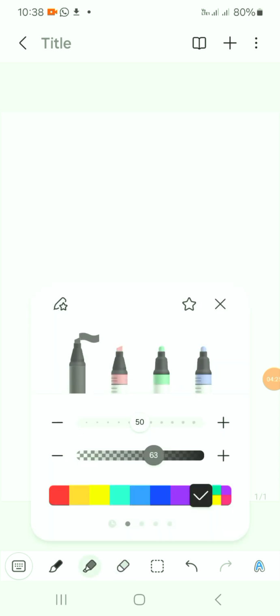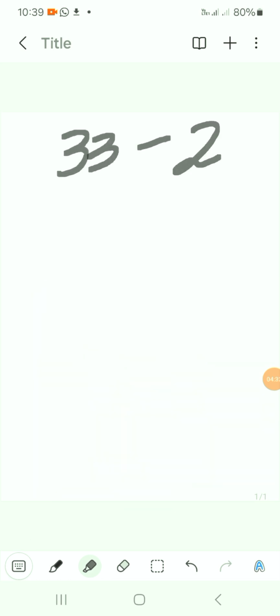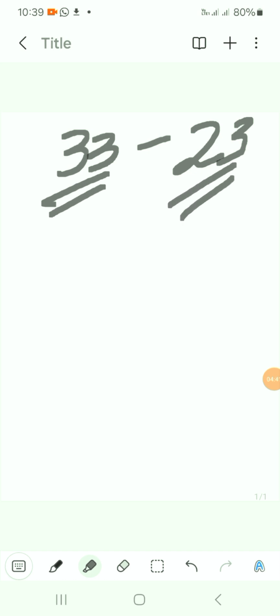Remember, Panthers, what I've told you. Here, we're going to use 33 and 23. I'm also going to write here: we have 33 and then we have 23. These are our numbers that we have to use. We are going to use 33 and 23 to get the difference.